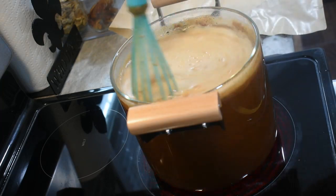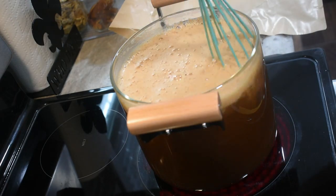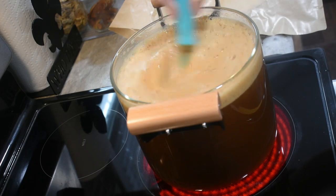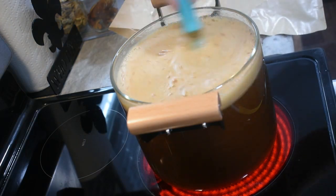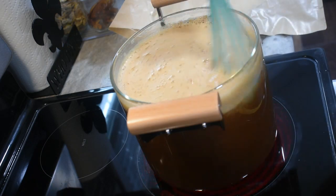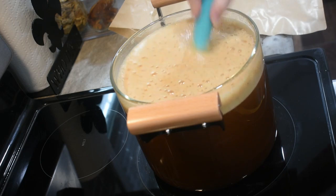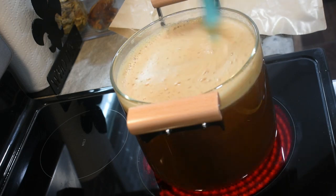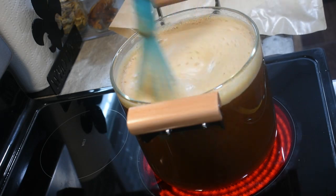This, however, does make it easier for me to make a small pot because when I make my roux from scratch, I don't always know how big of a batch is going to be. Because if I add a little bit too much roux or flour and stuff, then I'll end up with a huge batch just to get the flavoring and consistency right. So I'm making sure this dry roux is all mixed in there.